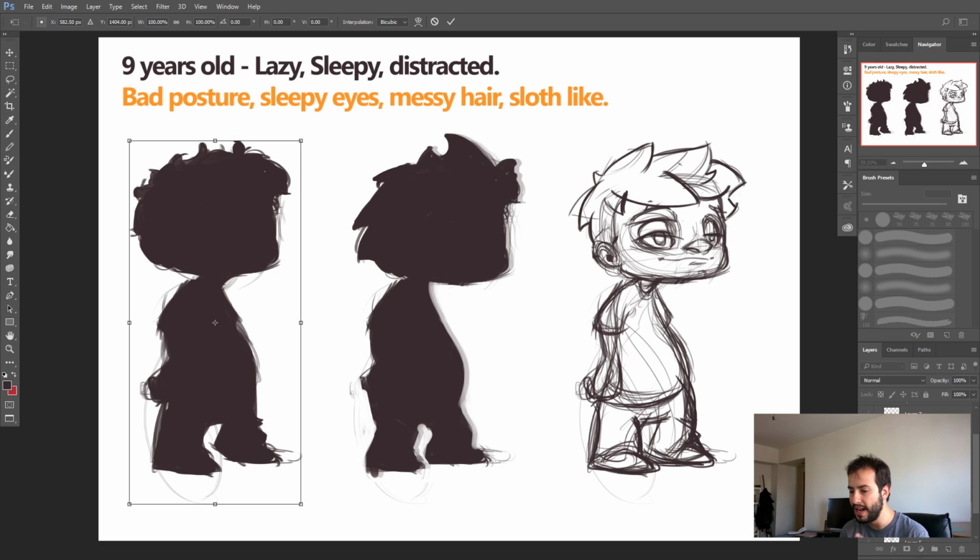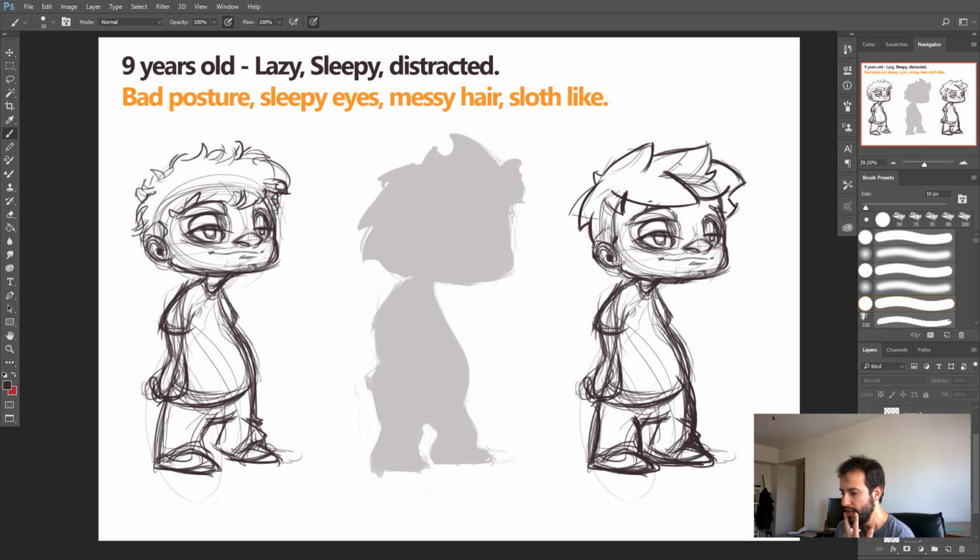I lowered the head and lowered the neck just a bit, and I tried to simplify the shapes of the messy hair because I know that this is for a children's book, so I can just go with kinda messy and just wing it from there. But in case that you're doing something like an animated character, well, there has to be something a little bit more synthesized, so to speak.